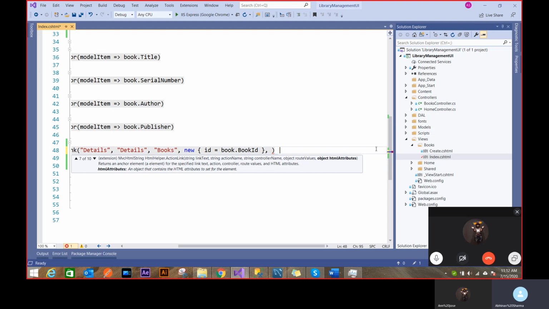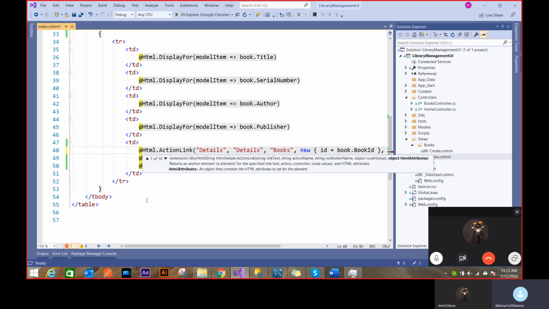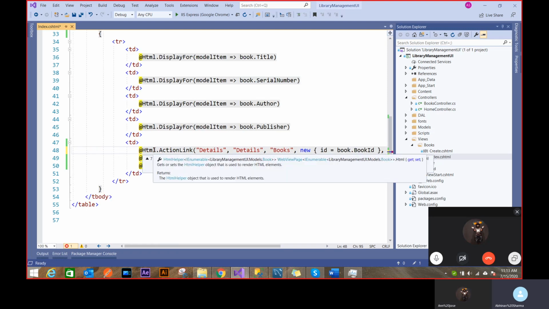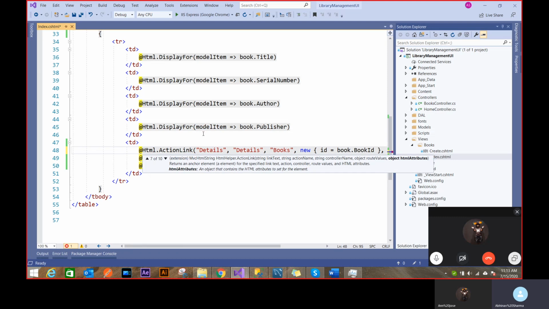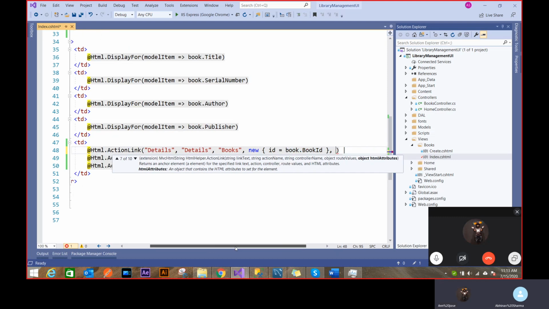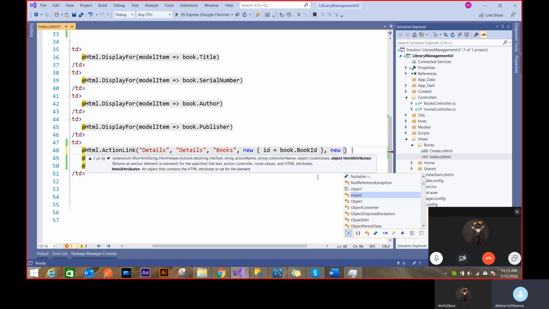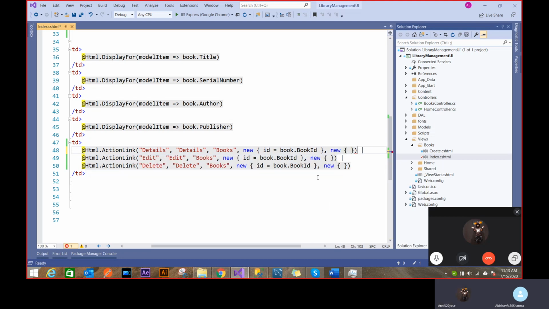And Razor has done nothing wrong. Razor said that if you want to use that one, you need to pass 5 parameters, but I'm passing 4, and that's my mistake at the coding end. That's the kind of thing which Razor has. It has lots of overloads. Even for all these functions, especially for HTML helpers, they have lots and lots of overloads because there are different ways you can use this HTML action link. So you need to be really careful with what function you're using. Otherwise, it won't work the way you want it to work.